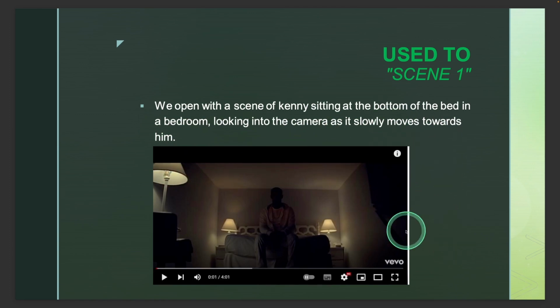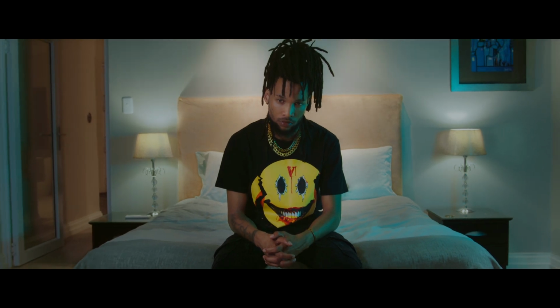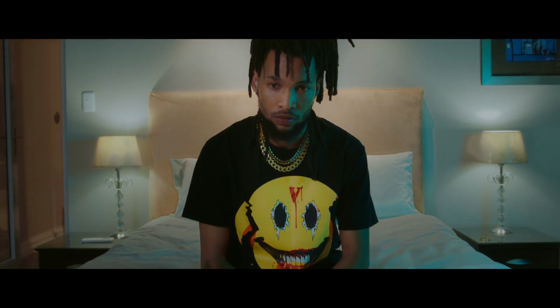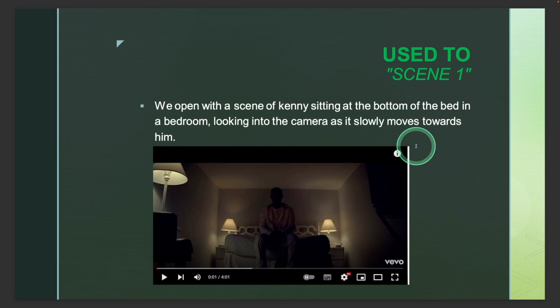I already told you guys which music videos inspired this one, but the first shot was inspired by Drake's Over music video. You have the two lamps at the back. We also have the two lamps, and then we have the guy sitting in the middle, just like Drake has in his music video. You can see the similarities. This is where I drew the inspiration. So already with the sentence above explaining what the scene is, and with this picture, the artist can understand what we're going for, the mood of it.